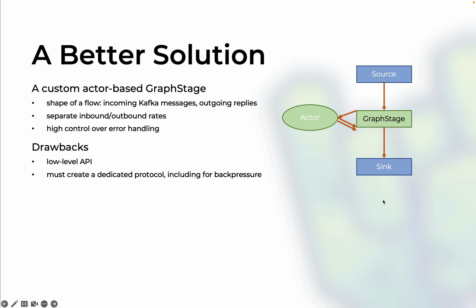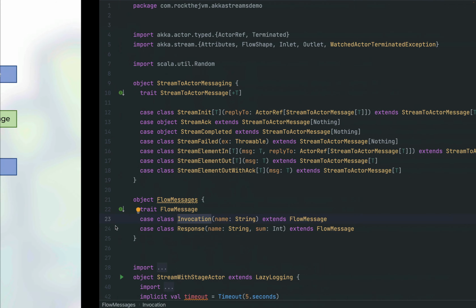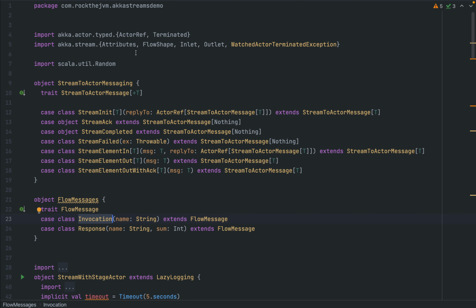Now, with this kind of diagram in place, I'm going to show you an example code of how that would work. So here in my IntelliJ IDEA, I have a little bit of code with Akka Streams, and at first glance, this might seem a little bit overwhelming, but I'm going to walk you through this code, and we're also going to do a demo run. This code is replicated from the GitHub repository courtesy of my student and software architect, Niklas Uhlberg, who also wrote the blog post for this video.